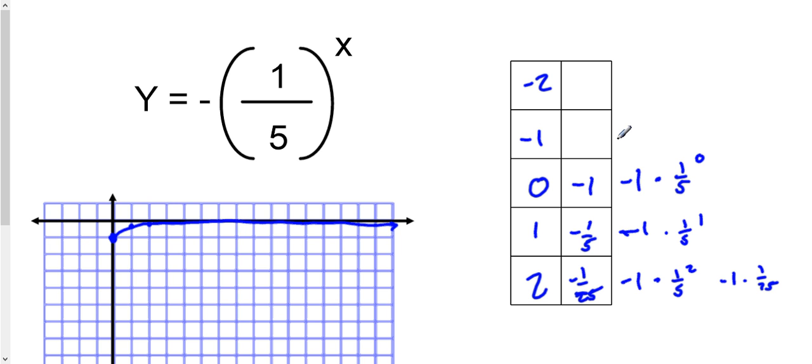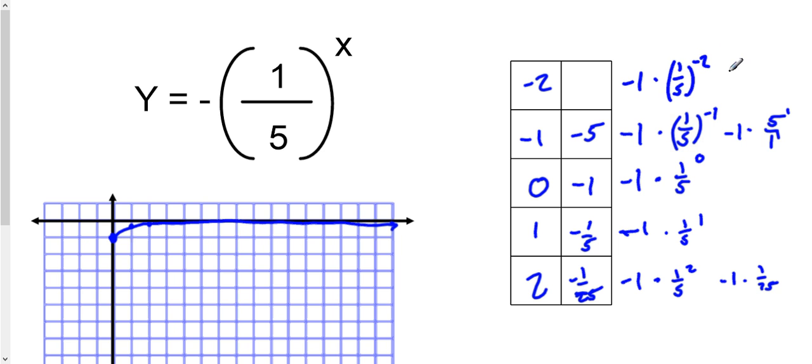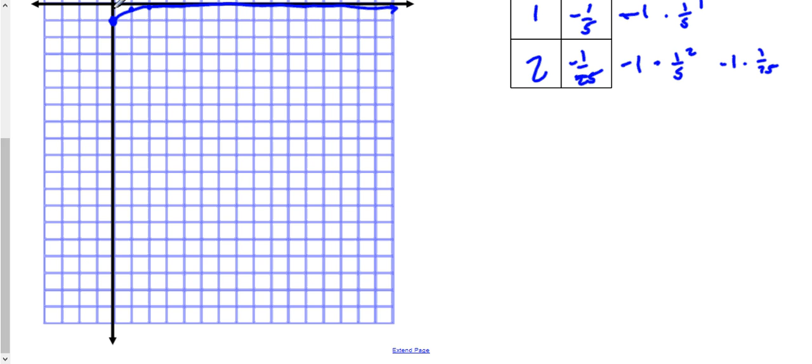Like that. This one we have negative 1 times 1/5 to the negative first power. The negative causes this to flip, and then everybody gets to the first power, so that's just themselves. You get negative 5. We square the next ones for the negative 2, so we get negative 25. Again, I don't know if I'm going to be able to plot negative 25, but that's okay. So negative 1 is 5 right here. The next one will be 25. So you can see just how fast this thing falls like this.